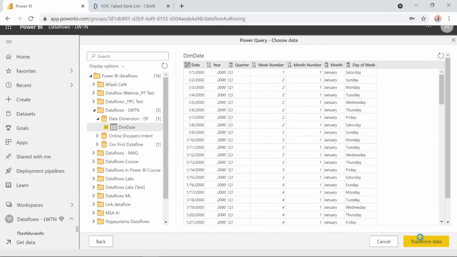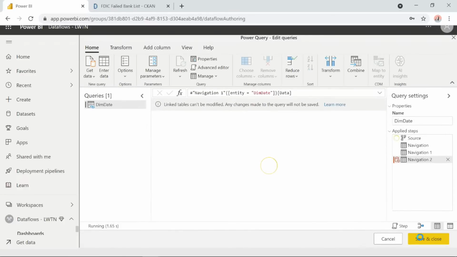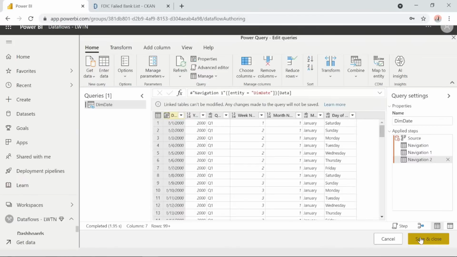And I can go right into the same normal Power Query Editor online, but you'll see it tells us linked tables can't be modified. This is going to be from a read-only perspective. Any changes that are done to this table aren't going to be saved. It actually just removes them. And we're going to see when we finish creating this data flow, it basically says if you want to refresh this, you need to go to this data flow, which has this original file, right? This is just a linked table.